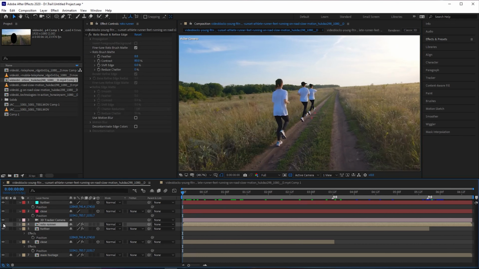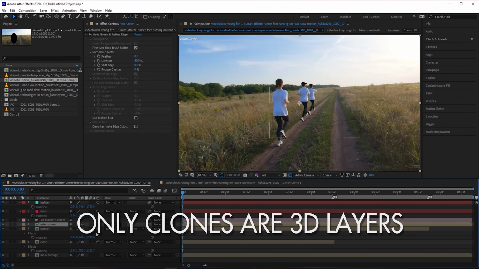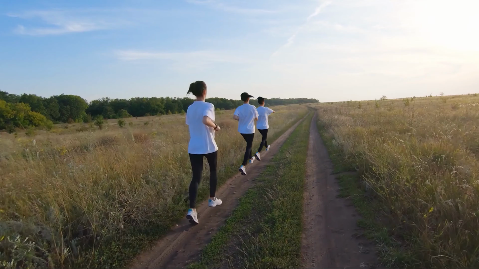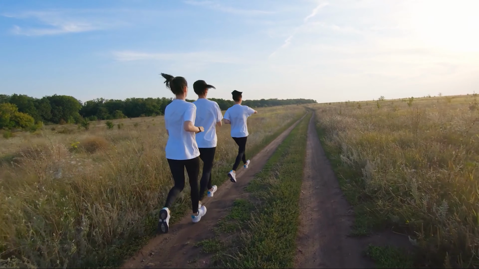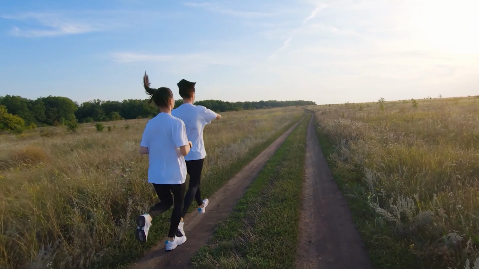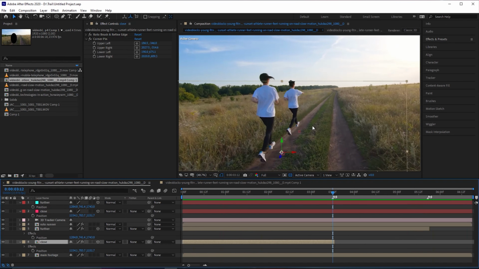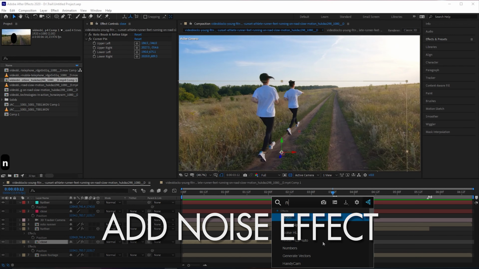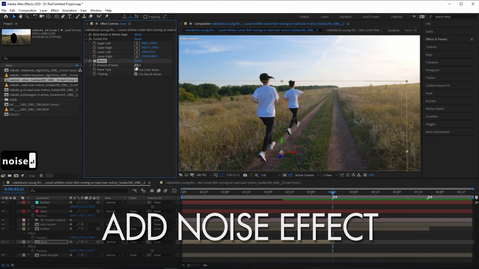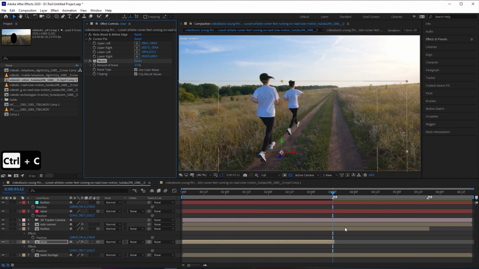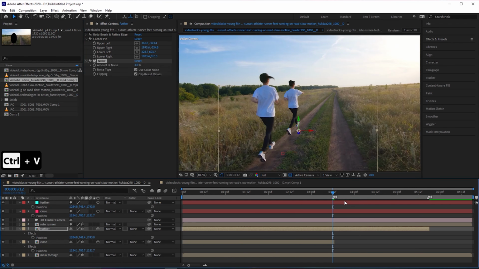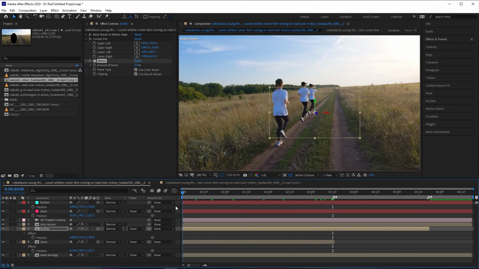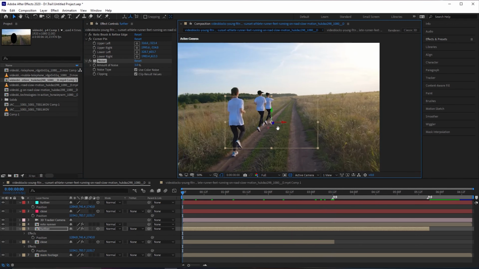So all that's left now is to turn on our rotoscoped layer. It's not 3D, it's a standard 2D. So let's see how it looks. Awesome. A minor tweak, because we froze our layer with a freeze frame, we also froze the noise, so you can add the noise effect to like, I don't know, 3%. Not that it's noticeable right now, but I think it's a good practice in general. Remember about that noise. But yeah, that's our effect.